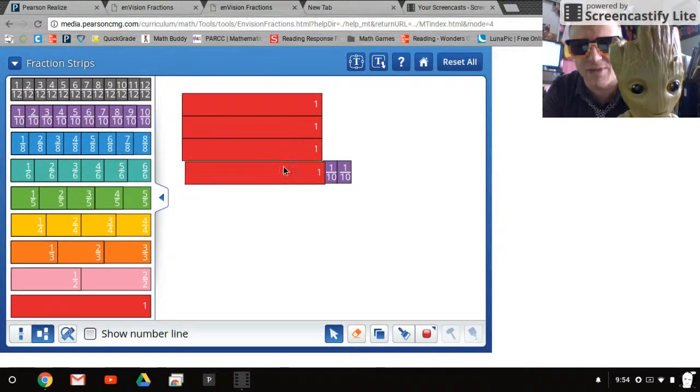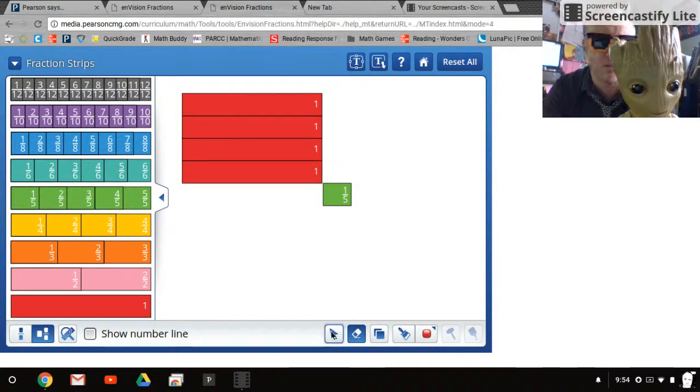So let's go ahead and drag that up and replace it. So now I'm left with 4 2/10. But I know that 2/10 can be renamed to a simpler form. So by dividing each, the numerator and the denominator, by 2, I can trade that out for 1/5 instead. So let's go ahead and get rid of that. Boom, boom. I'm saying boom a lot for some reason today. I like boom. And I'm left with a total of 4 1/5 then.